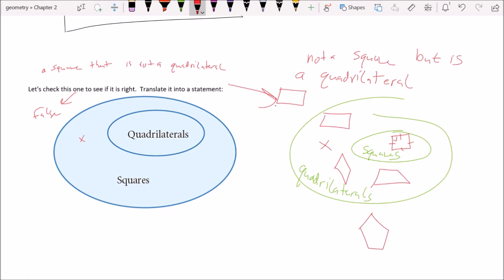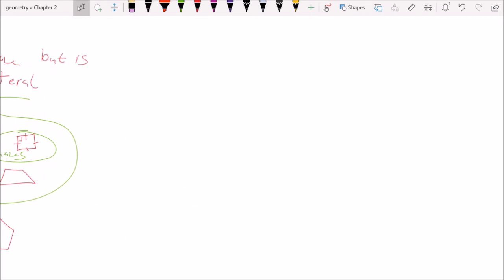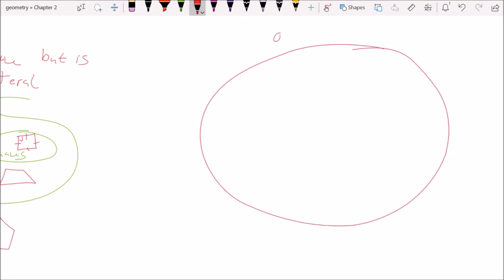Okay, so guys, that's what that is. That's just practice reading and seeing what Venn diagrams are. It might be news to you that actually a bubble like this quadrilaterals one can be entirely inside of another bubble. But of course that's true. Like, for example, let's say that I went like this and I called this big bubble animals.